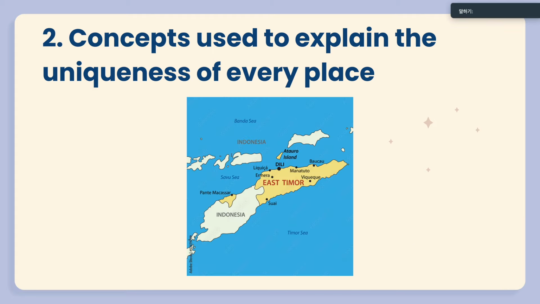For example, to explain the Democratic Republic of Timor-Leste as a place, the Democratic Republic of Timor-Leste is an independent country situated on the eastern half of the island of Timor. The western portion of the island is mostly a part of Indonesia. And to explain it as a region, Timor-Leste is located in Southeast Asia, one of the major areas of the world that geographers identify.